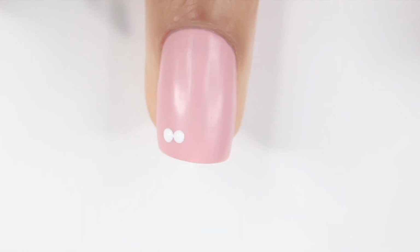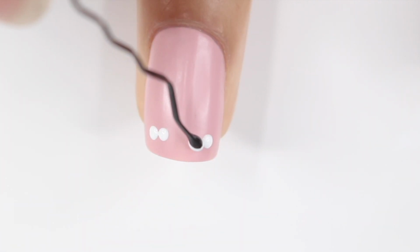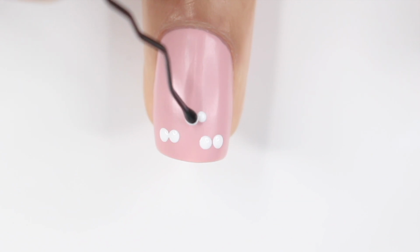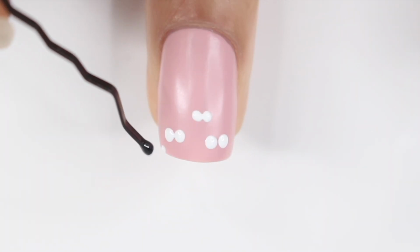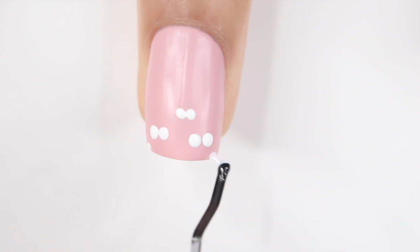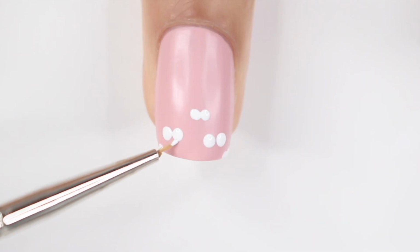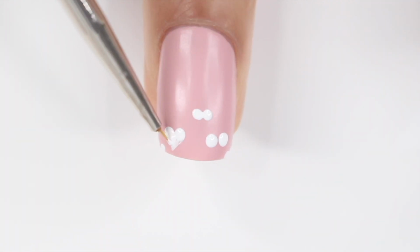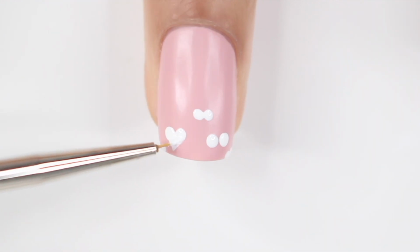Okay, so for the first design, I'm gonna be drawing some hearts, and for this, I like to start by making 2 dots and then going back and filling in the rest of the heart. So I'm just making 2 dots using a bobby pin, and you can also use a dotting tool, but they're pretty much gonna do the same thing. So then after that, I'm just using a brush to fill in the rest of the heart, and I'm pretty much just making a triangle shape.